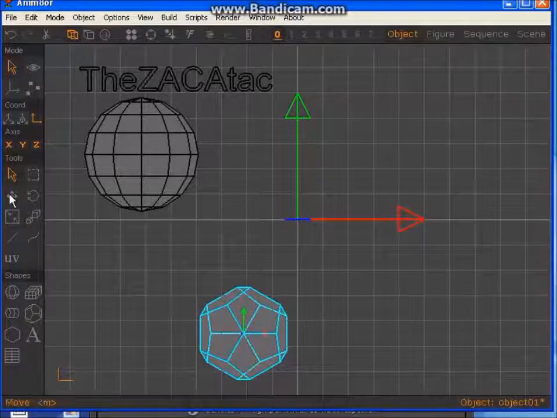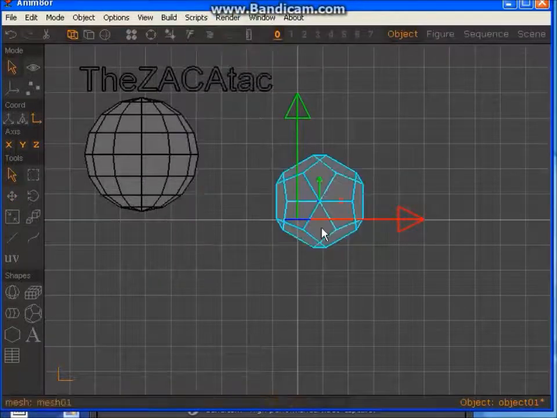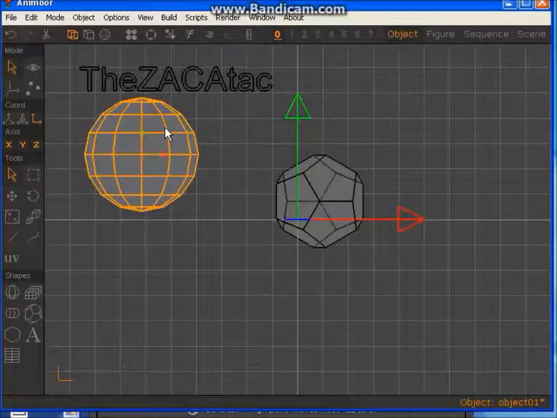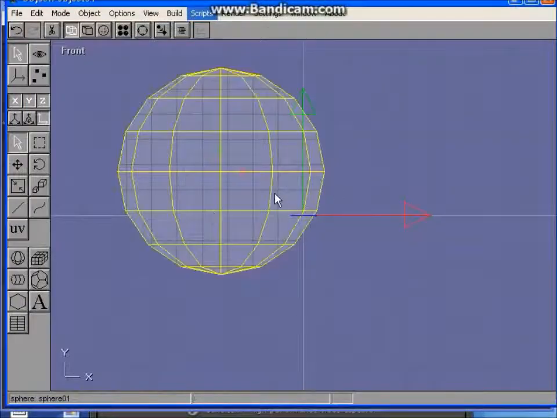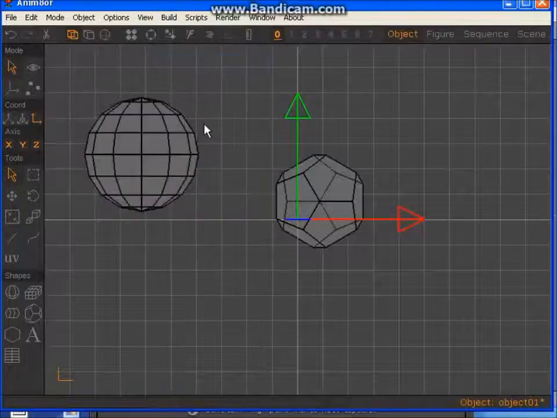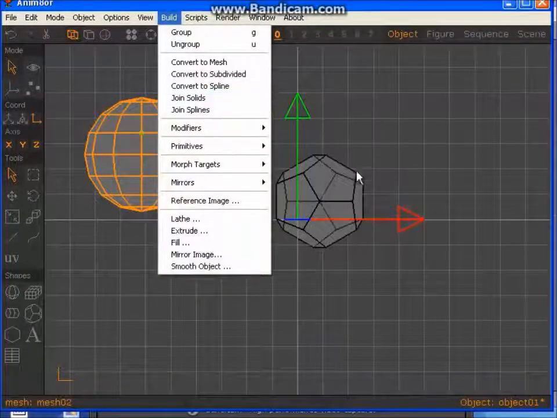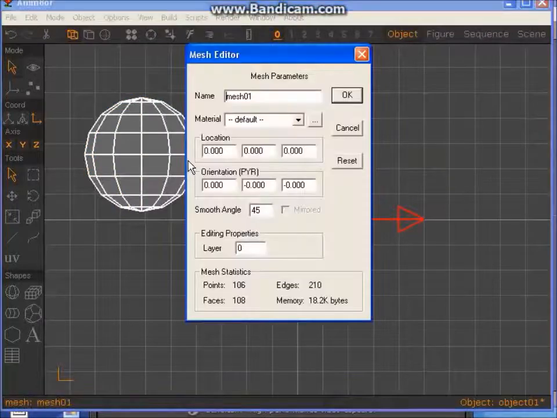Okay. Well, now let's start making some meshes. Oh, let me try something really quick. Since we have this object here, I want to see what happens if I just join the solids regularly. I'll just join these two solids. Okay, good.